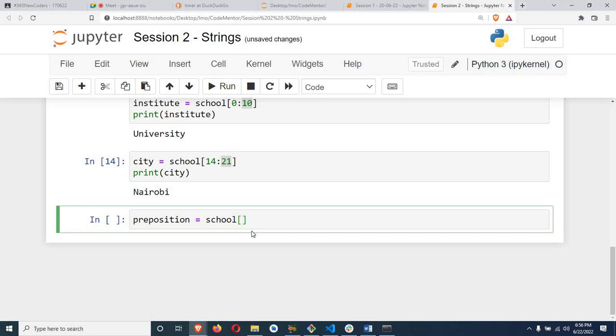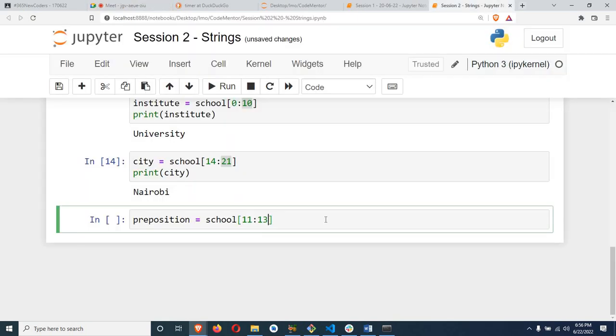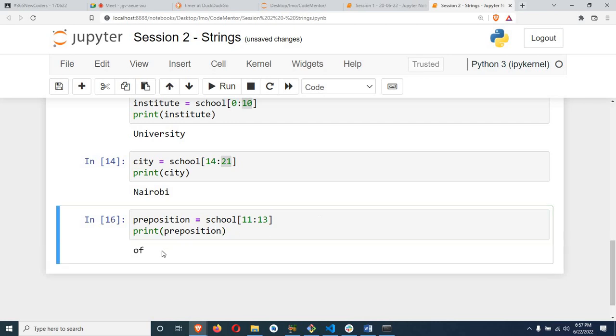Then 11, colon, 13. Who was that? Mark. Thank you, Mark. Mark is precisely correct. Let's run this. I need to print it. And I get my "of".